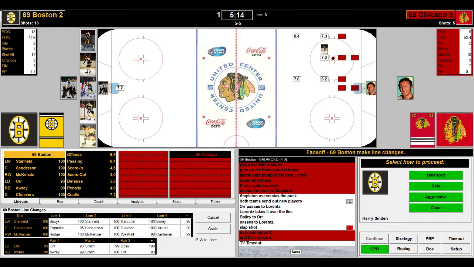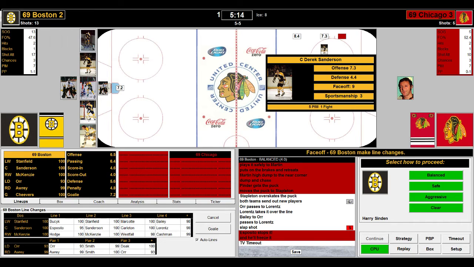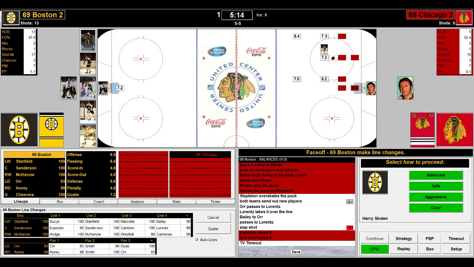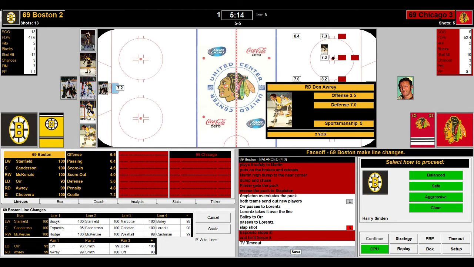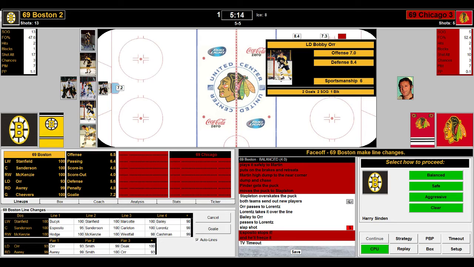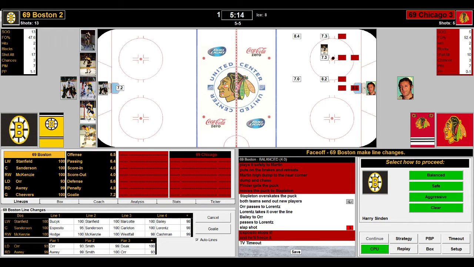TV timeout. So we have Sanderson, Stanfield, McKenzie, Ari, and Bobby Orr. So we're going to play aggressive here on the face-off. There is a slight delay when you click these.